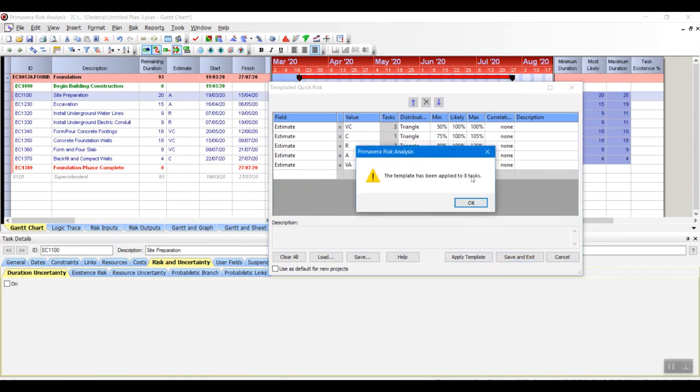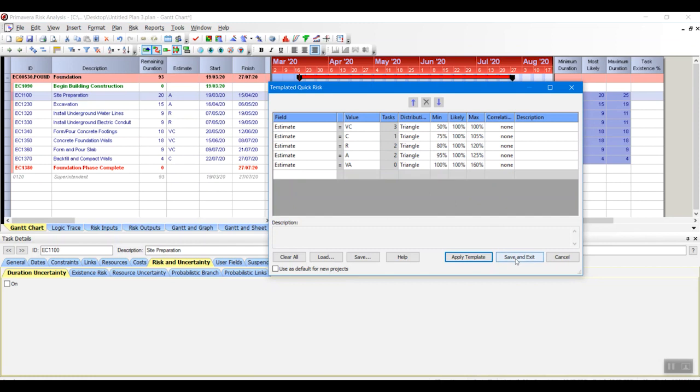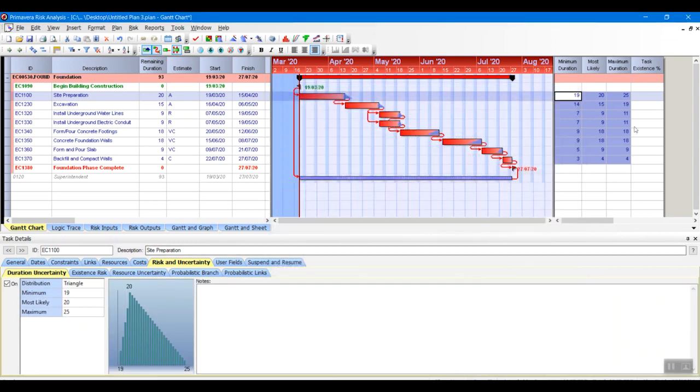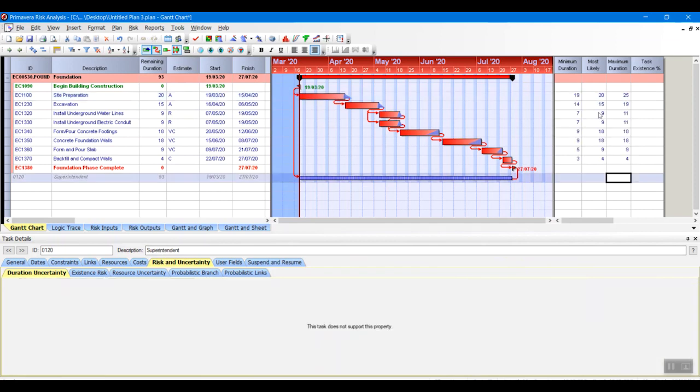It's been applied to a task. OK, save and exit. And as you can see, now all activities have been adjusted according to the templated quick risk, and that is based on whether the estimator of the duration is estimating aggressively, realistically, or very conservatively.